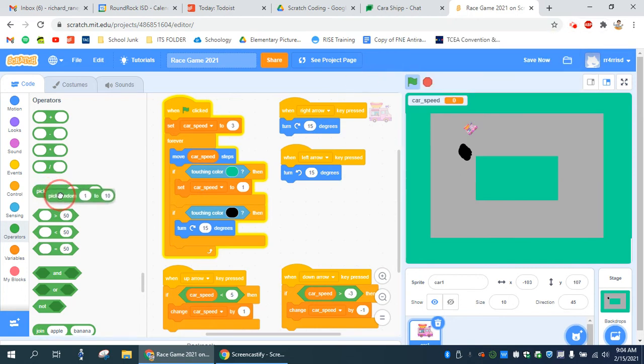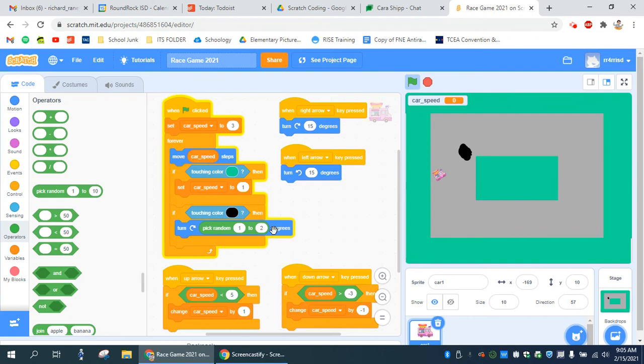So we're going to take this pick random 1 through 10, and we're going to drag it over here, and pop it right in here. Now, I don't want it to be 1 through 10. You see how I put it, turn 15 degrees. We're going to replace 15. I don't want 15. I want Scratch to pick a random number. Let's try pick a random number between 1 and 2. Let's see what happens when we drive through the thing now. Okay, if you notice, I still kind of spun, but not nearly as badly, to the point where it was almost like you couldn't even tell I was spinning.